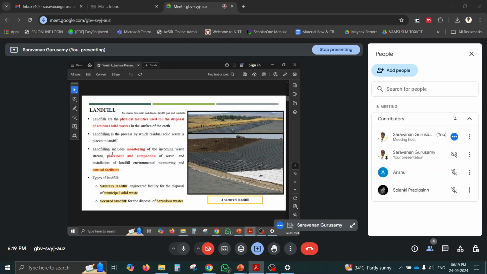The residue from the municipal solid waste will reach the sanitary landfill, so there is no much monitoring required for a sanitary landfill. But for hazardous waste, the design should be different. That's called a secured landfill because it's more hazardous. We need to restrict the leachate in a contained way. So that is called a secured landfill, the second landfill, for hazardous waste. For industrial waste or industrial hazardous waste, we have to use a secured landfill.